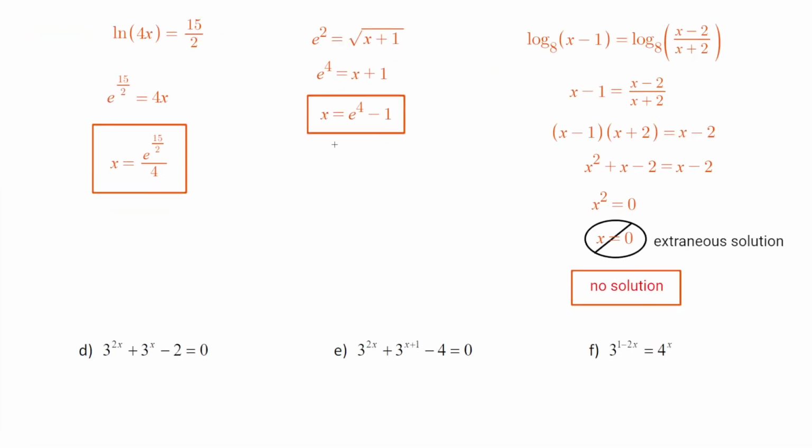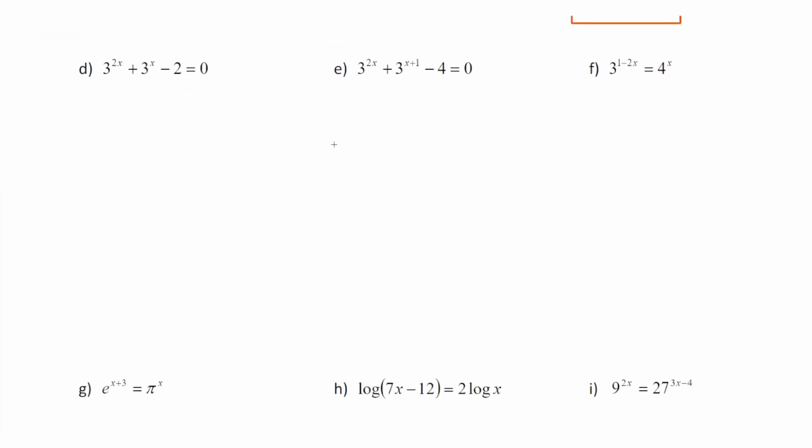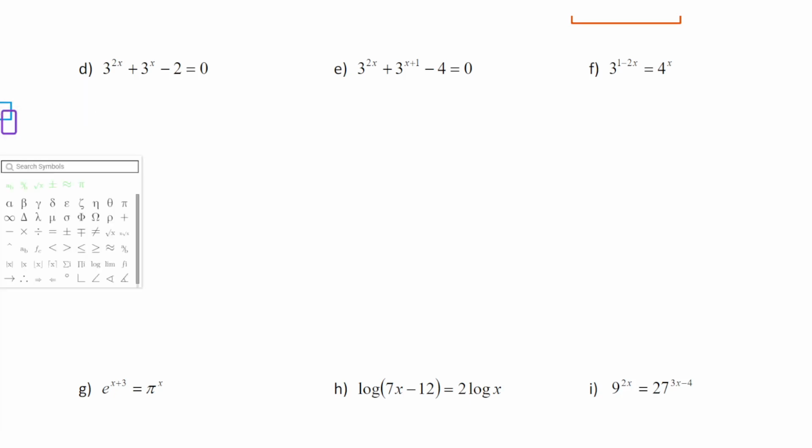Let's move on. D. Okay, so this one is set up sort of like a quadratic here, and I'm going to just work out a similar quadratic off to the side so you can see how this is going to be similar. So out to the side, u squared plus u minus 2 equals 0. This is something that's pretty easily factorable.